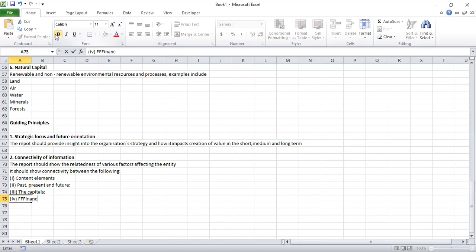financial and other information. So rather than presenting financial information only, you can present things like, for example, accidents that happened during the period, returns that you had from your customers.